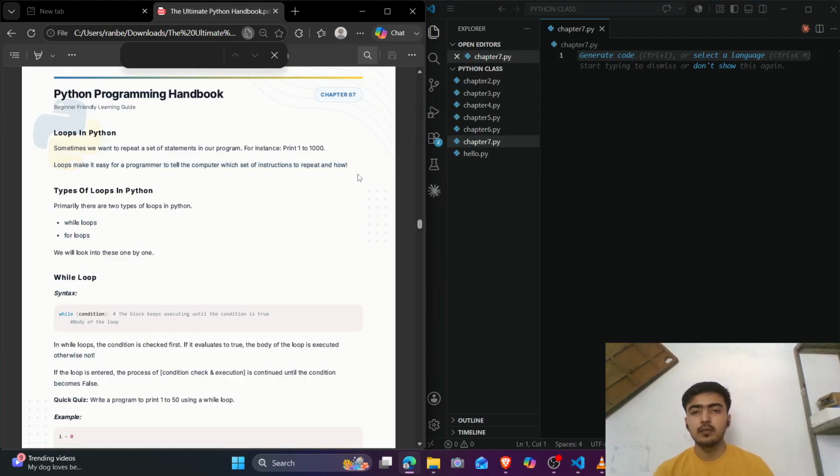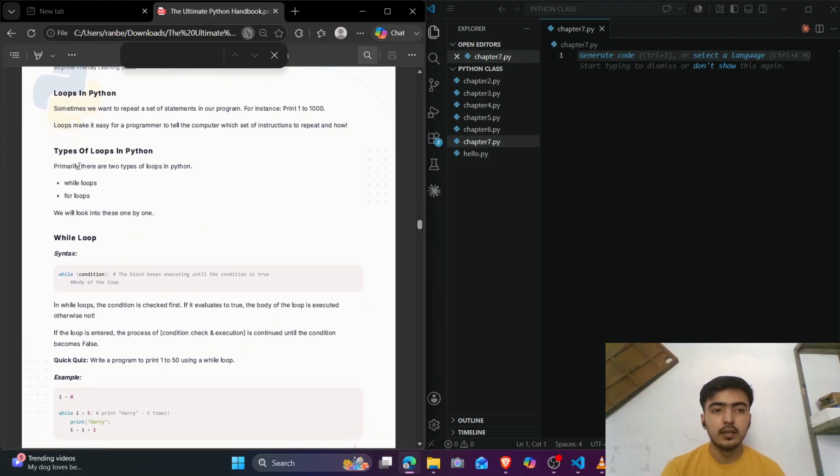Suppose we want to repeat the same task again and again for a long time, which cannot be done by us manually. So we use a loop to make it easy, fast and efficient as well. Like, suppose we print the numbers 1 to 1000. How do we print using a loop? We can print very easily. So for that we use a loop. There are different types of loops we have to study in Python: the for loop and the while loop.